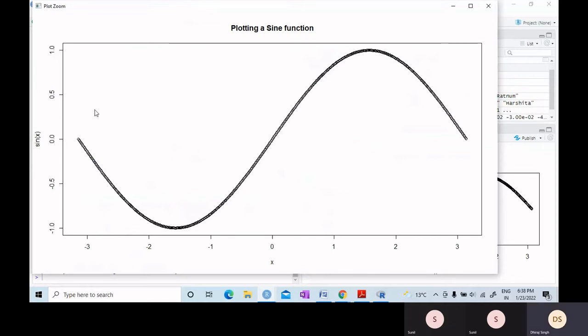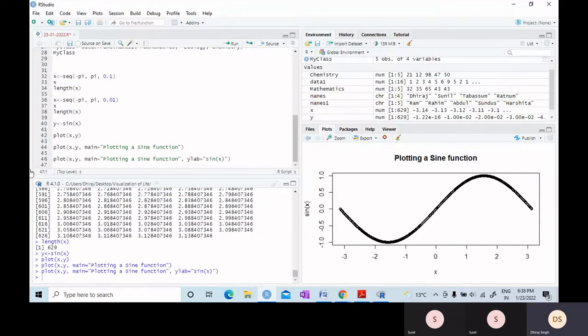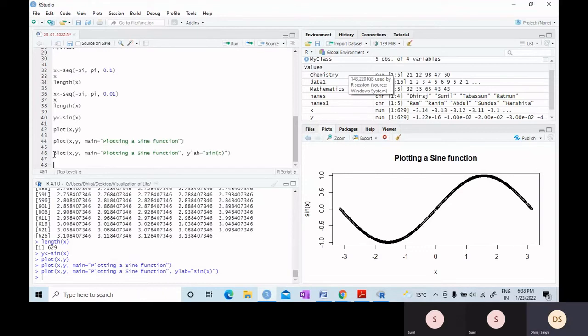Next, I want to change the color of the graph, very beautifully. What to do? I have to simply write here color, col equal to, which color you like.